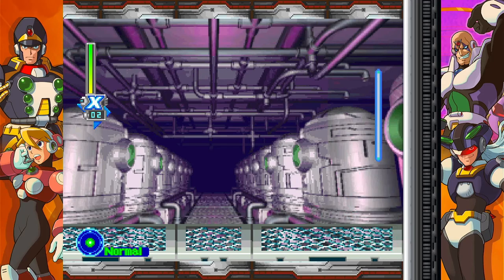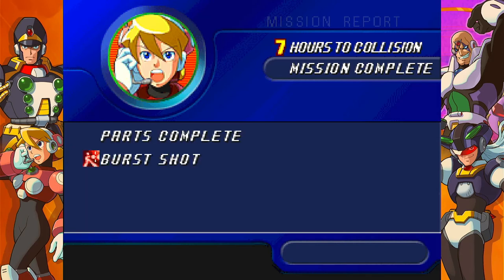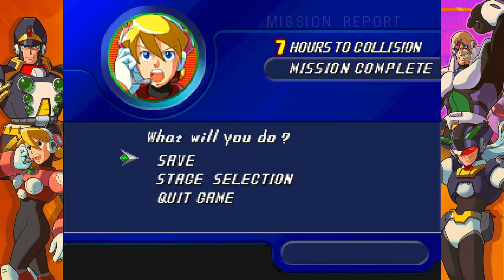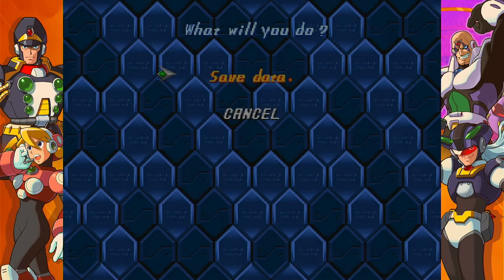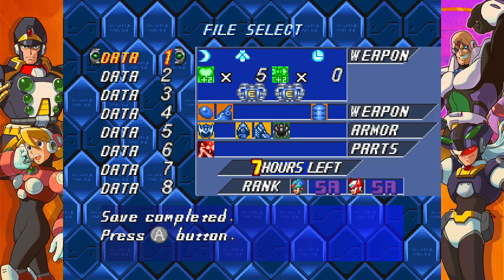Used to be Caddy Chris's main theme. The YouTuber. Right, we're gonna get a life again. We definitely need it. A fuel tank. Burst shot, we got that. That's a part we can have. So, right, I'm gonna save this time, because I do not want to do that thing again.